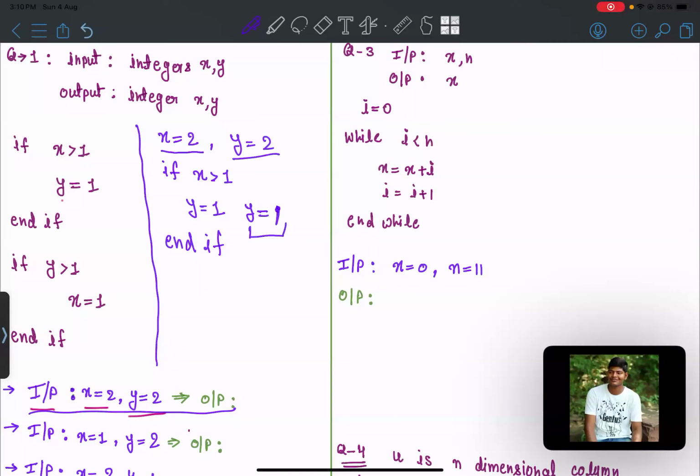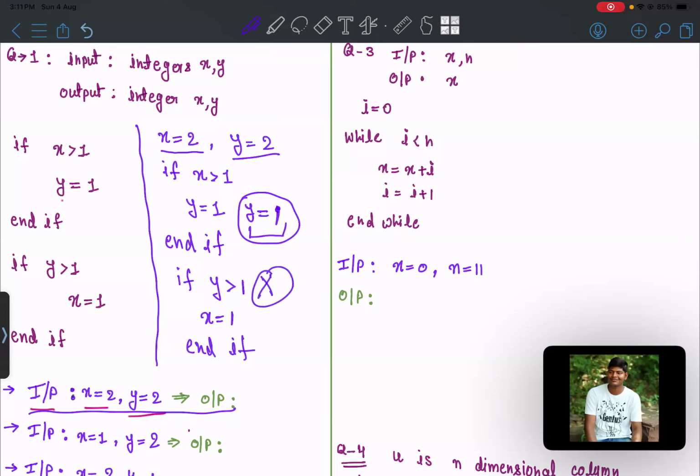After this, the code will come here. If y is greater than 1, since we have assigned y equal to 1, this statement y is greater than 1 is not true. So this condition is not satisfied, so x will not be assigned 1.